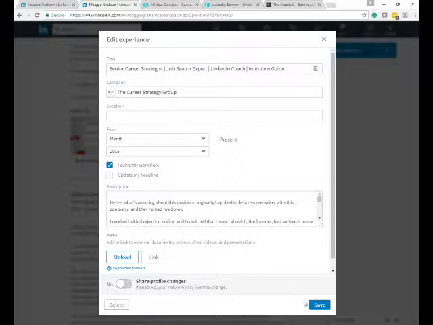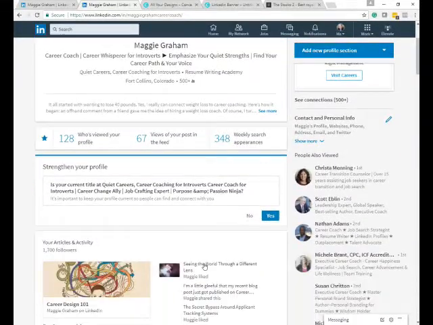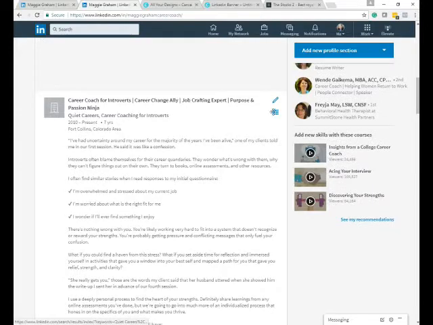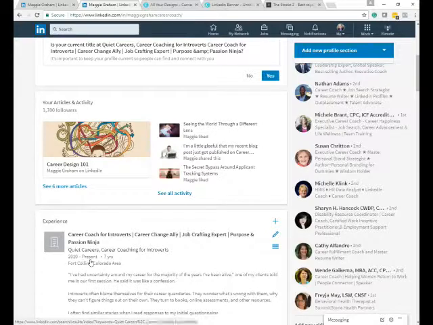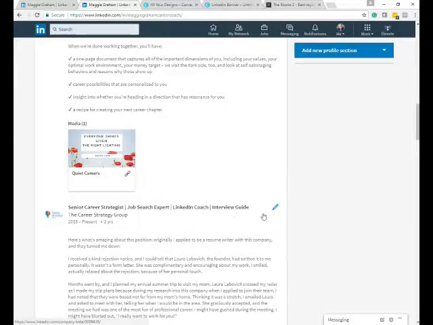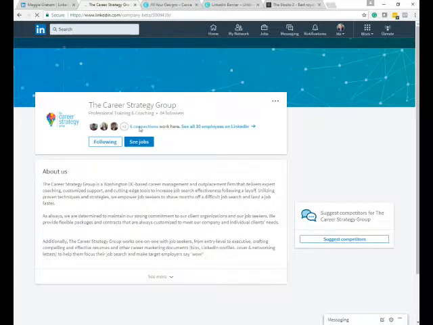And then the last thing that I want you to do, particularly if you have overlapping dates with your positions, is specify the order by using the horizontal lines here. You can click on this and drag, and it'll change the order of where those positions display. The positions always display in chronological order, but I have more than one present position. So it's giving me the option to move one to a higher spot. So I can reorder them by using that little option.